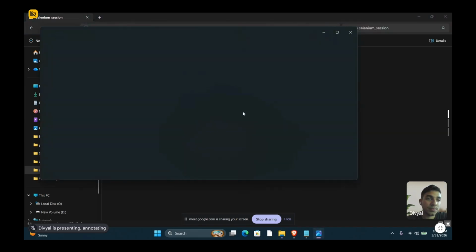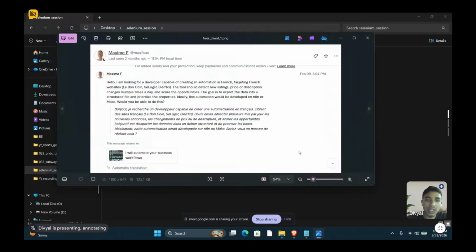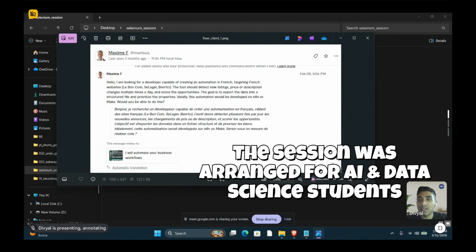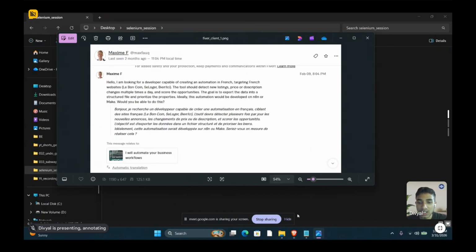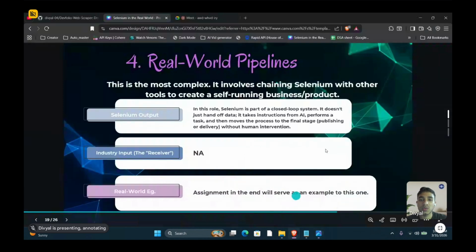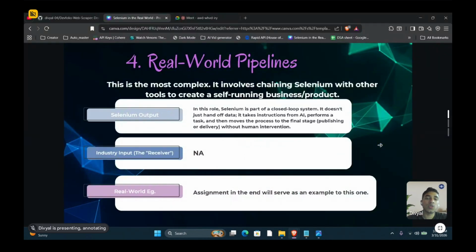If you see here, I guess it's taking a bit longer to load. Even they wanted a similar kind of pipeline which uses AI. You people are the AIDS branch, right? You have good information about AI, and you can use it nicely. So this person wanted me to have decision making through AI, scrape data from different sites, and give a properly working workflow. This is related to what I was talking about, and this is a real example. I'm not just mentioning anything random. In the end I'll show you how much that guy was ready to pay in the other chat. So this was about the real world pipeline.